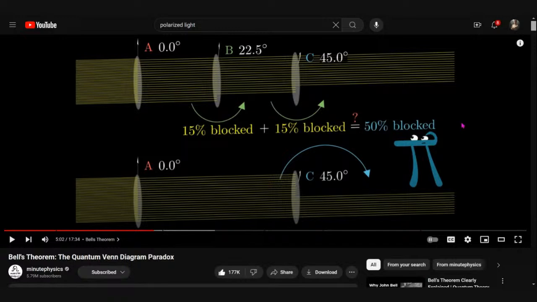Okay, let me just finish a sentence. So he's saying, how does 15% plus 15% equal 50%? And I'm saying it's not. This is a certain conversion, or you can call it a transformation. This is a certain transformation. This is a different transformation. This is like matrix multiplication. Nobody says that you have to end up with the same result. Why would you think that you need to end up with the same result?